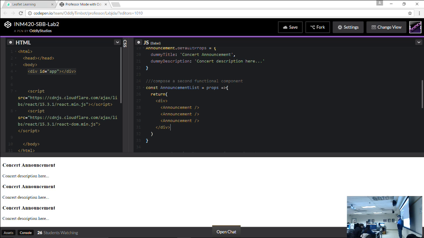In here, I'll say dummy description equals, I got nothing. But there it is. This also gives you kind of an idea of how that default props works. If my component gets a value, it'll use it. But if it doesn't get anything, it'll use the default props. That's pretty nice. It means that you can be pretty selective with how you do this. And it also means that if you are working on styling, you'll always have some nice content in there that you can see how your styles are looking.